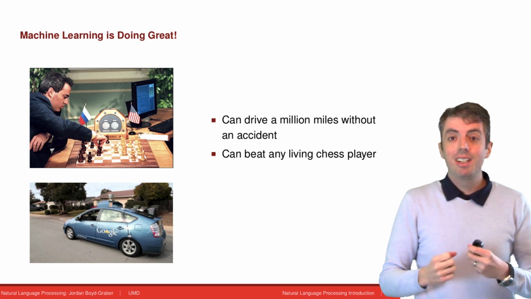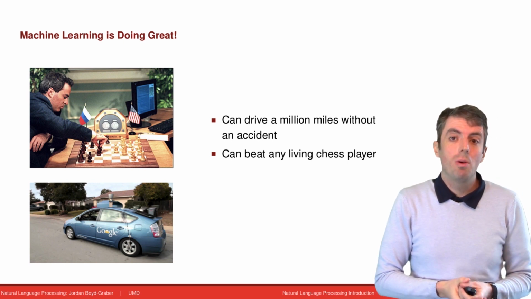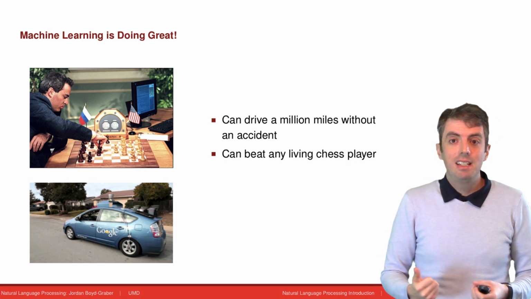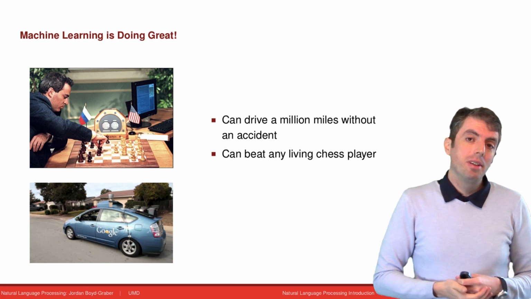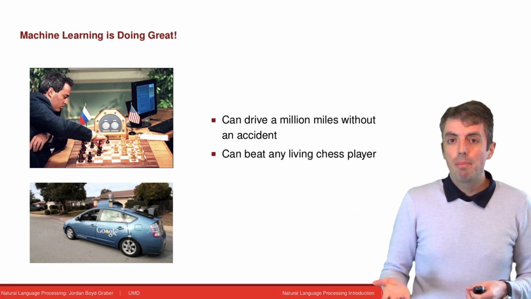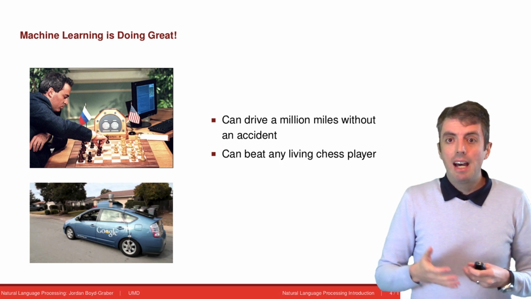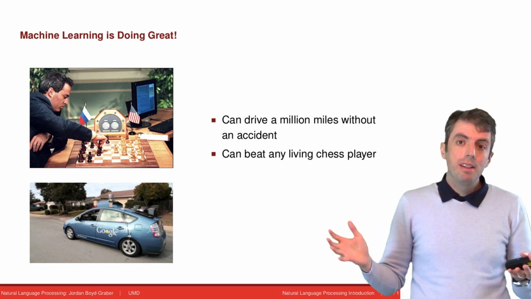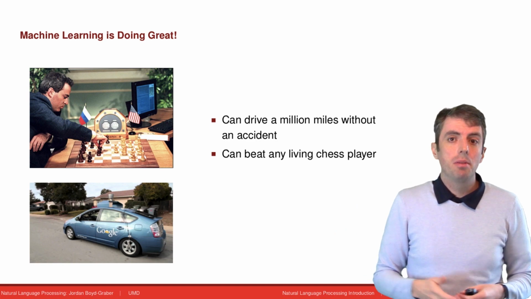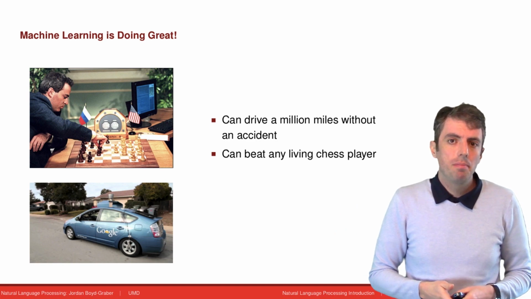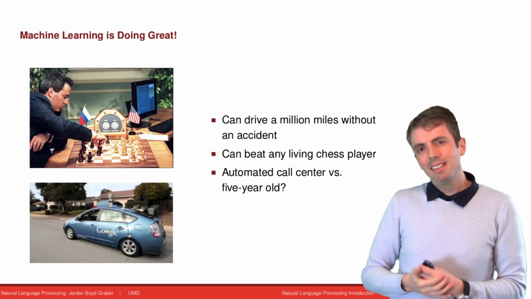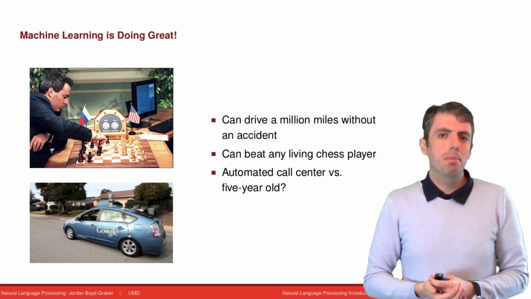But machine learning has been in the news recently quite a bit. We've seen Waymo cars take to the streets of Arizona, Go and chess players being defeated by algorithms, and this has been really impressive. We've seen superhuman performance by these algorithms. But the same thing isn't necessarily true when we look at natural language processing.